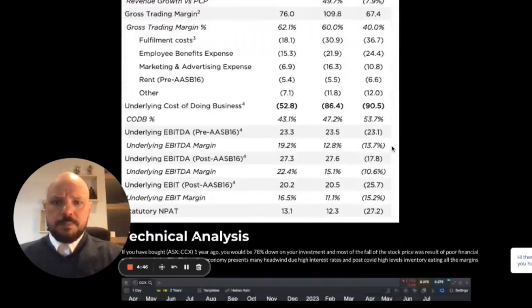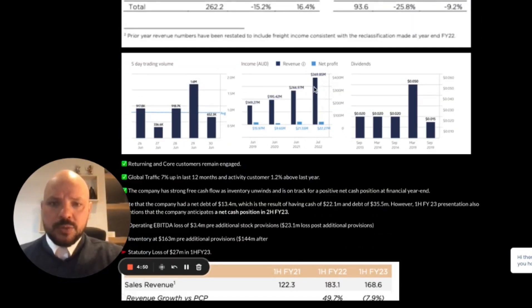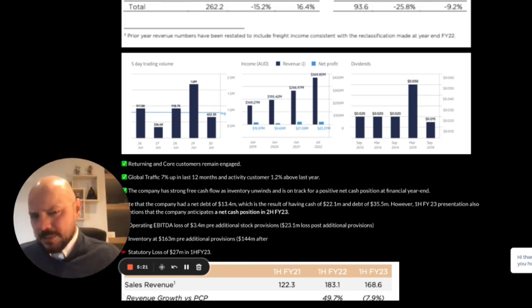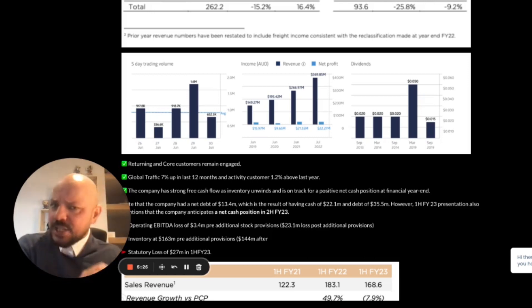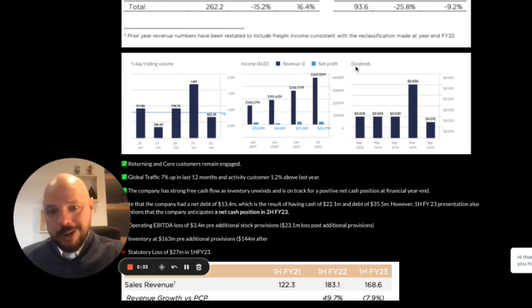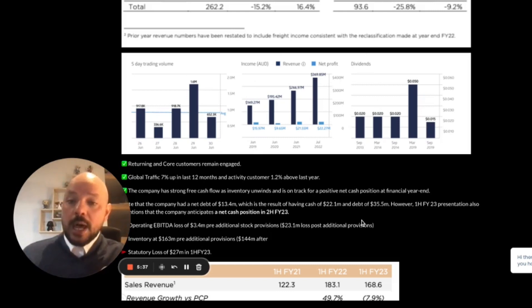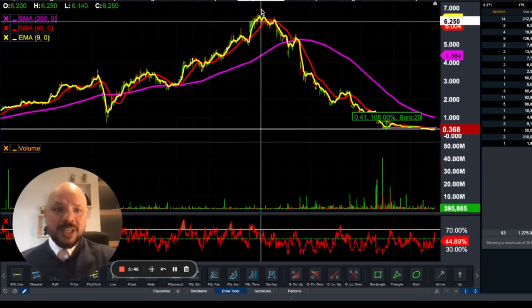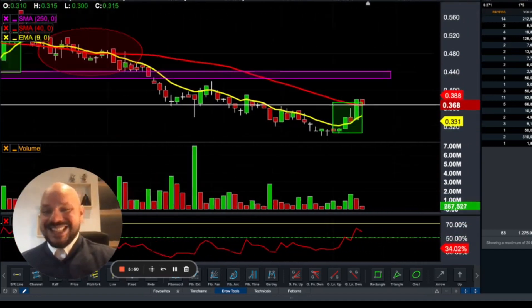Just so you understand what's happening with this company - it used to be profitable. As you can see here, in FY22 the company reported a net profit of $22.27 million dollars, with revenue around $369 million dollars. This is exactly what we look at when buying a stock - what happened in the past, but mostly what's been happening within the last 12 months and what the prospects are going forward. This stock is a classic example worth understanding, particularly why the share price collapsed from around seven dollars all the way to 37 cents.